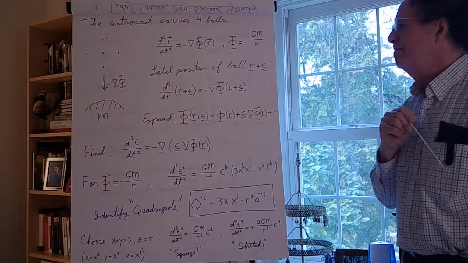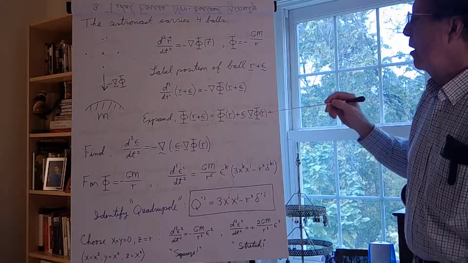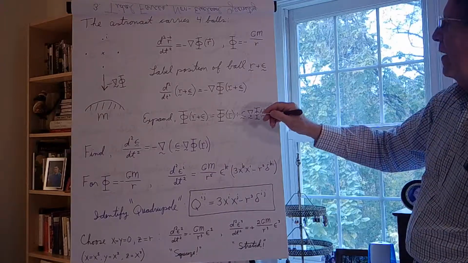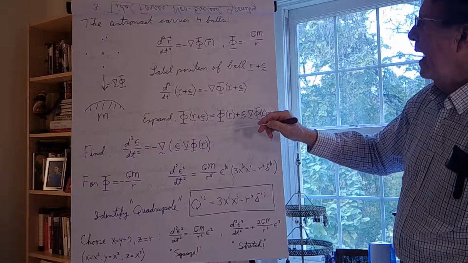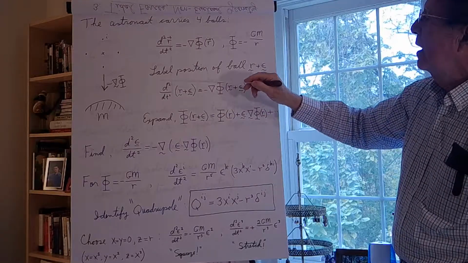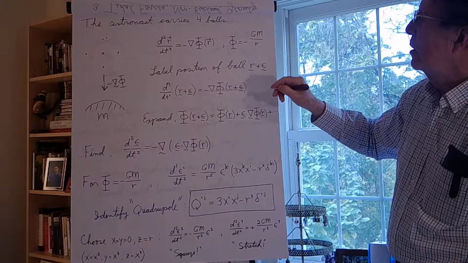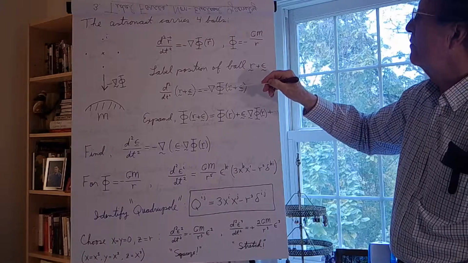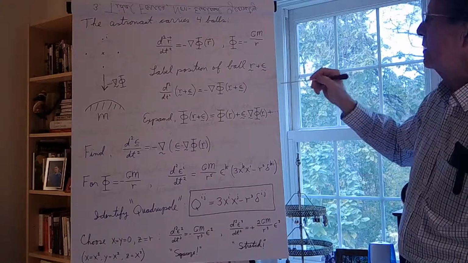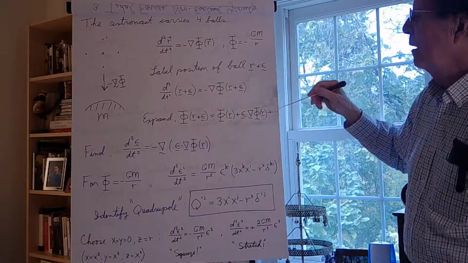That's what I've done. Okay, so I do that, and for phi here, I put it back in here. And then I'll look at the equation of motion for epsilon, getting rid of the equation of motion for the center of mass. That's given by the leading terms. The first corrections I'm looking for.